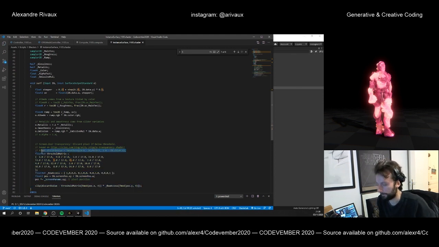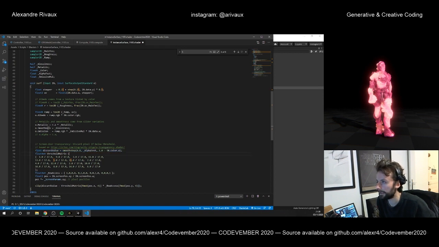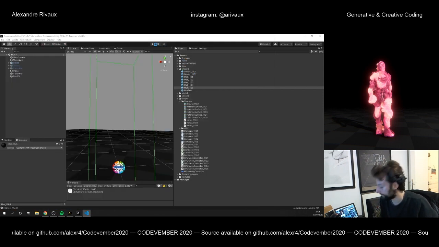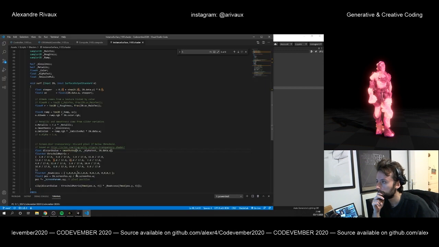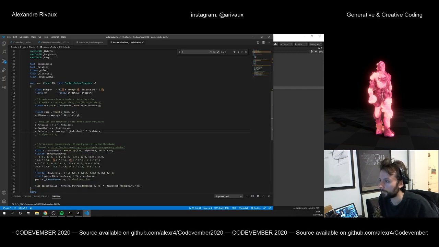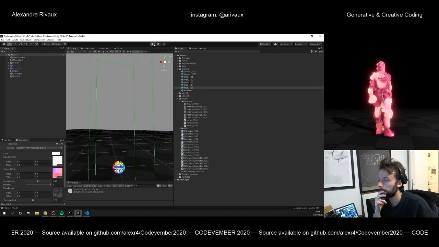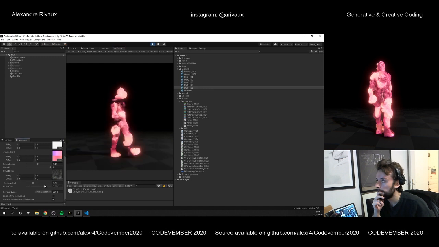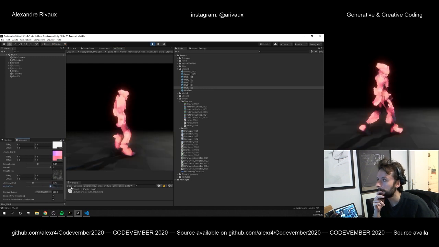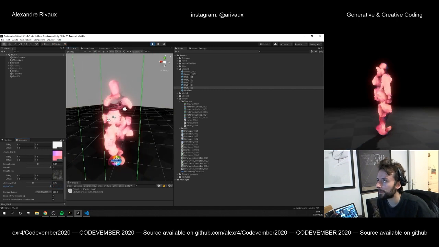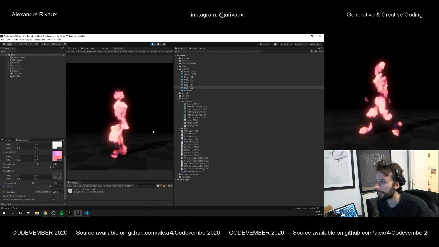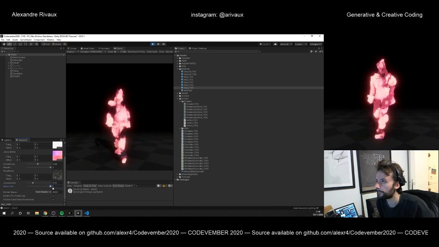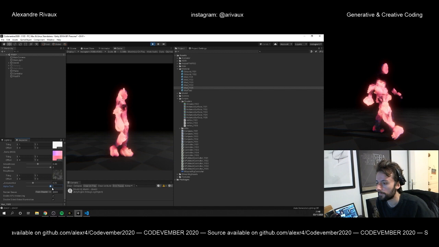So if I say the discard value will not be this, but okay, so as you can see here, now we can have a semi-transparent man using our little discard system, which can be interesting.